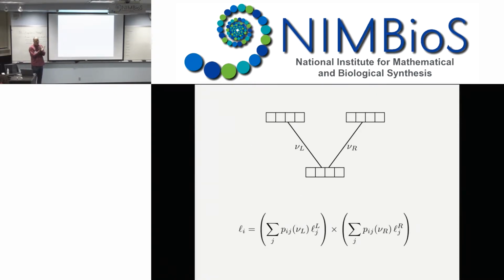Each time we visit an interior node, it's kind of like this. You're sitting here, looking up, and to the left you see a branch that has a length of VL, and you look up to the right and you see another branch that has a length of VR. And then you see 4 numbers. These are numbers, they're not blanks. There are 4 numbers here, and there are 4 numbers here, okay?